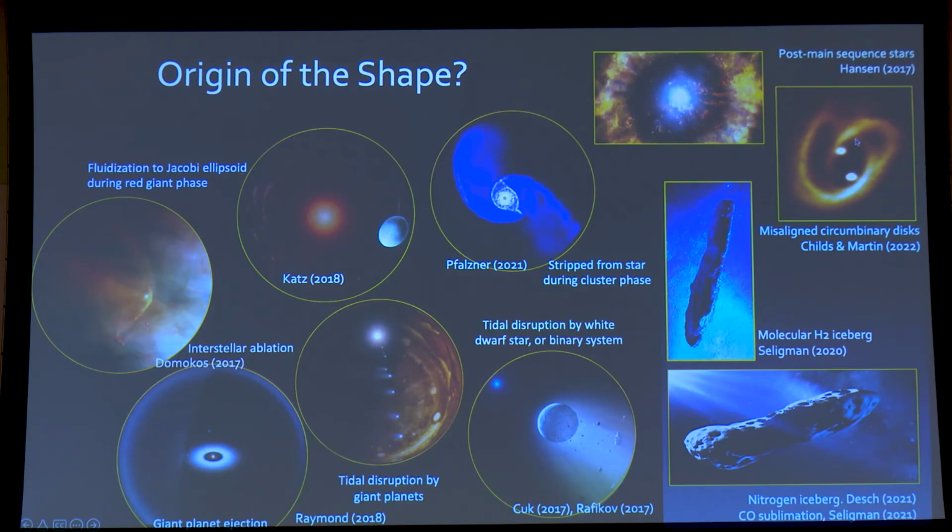So in fact, the shape has been one of the enduring mysteries, and I don't have time to talk through this whole slide, but there have been a lot of very interesting interdisciplinary papers trying to understand how something can be this elongated, because in the process of building planets, you have collisions, and that should fragment things, or ejecting from a solar system you would think could cause fragmentation.